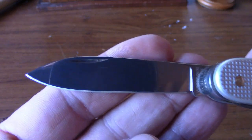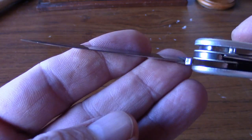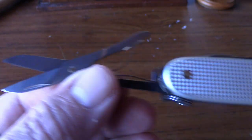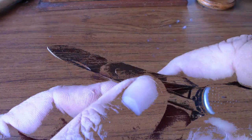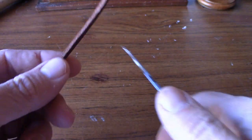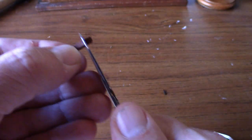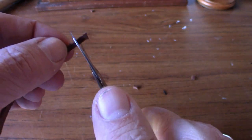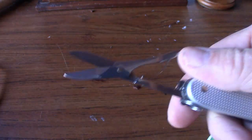You also have your traditional knife blade, and then you have these awesome scissors. These scissors are sharp — they do a great job cutting. Paper? No problem. Leather? No problem. These things are sharp and will do an awesome job cutting string, paracord, rope, paper, cardboard, leather — you name it.